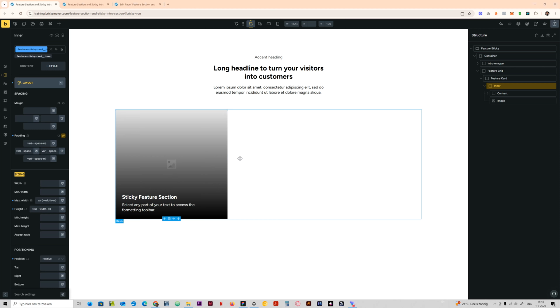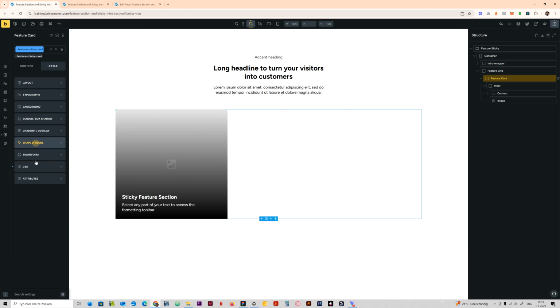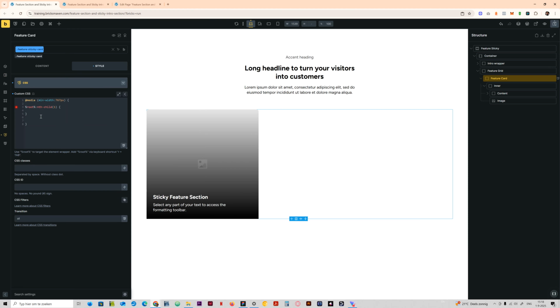Okay, so now I'm just going to leave it the way it is, because we're going to actually use CSS to position our cards within the feature card. And you will get a better idea once I start doing it. I'm going to recreate what we had before, and still using the min width, because when it's on the mobile landscape, I want it all to sort of stack on top of each other, but it will be clear when we get there.